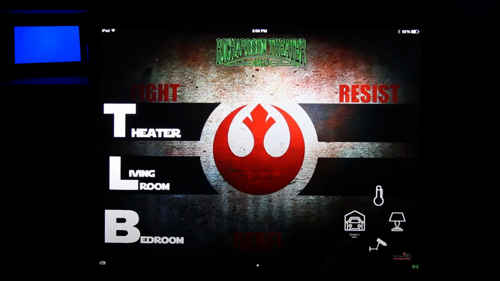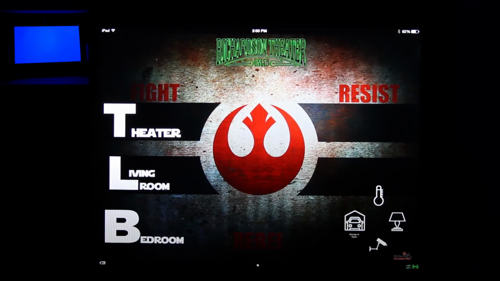Alright, so you can see that little garage icon also has a little status under there. You see the garage still open. So it gives you just a real quick glance view at the garage. And then this button right here will actually launch the Nest application, so you can control the Nest thermostat for the house, turn it up and down, or monitor it, etc.